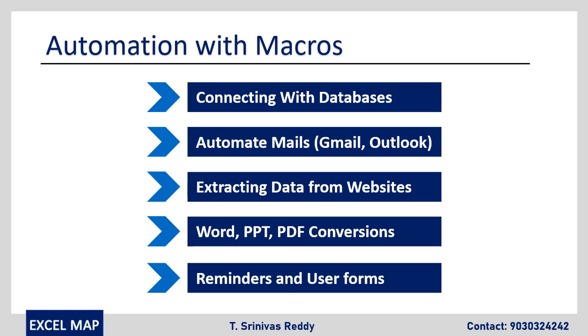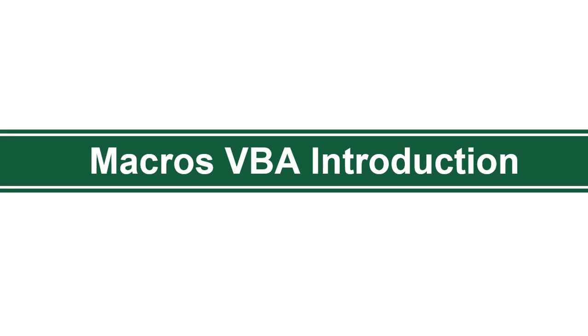So what can we do by using Macros VBA? We'll connect with all the databases like MS Access, SQL Server and Oracle databases also. And we'll automate mails like Gmail and Outlook. We'll extract the data from websites and we'll convert Excel files to Word, PPT and PDF also. And we'll create user forms, applications, and we'll create reminders also by using this Macros VBA.